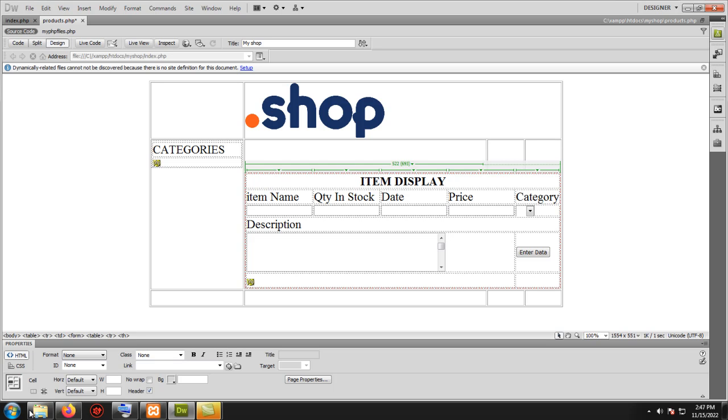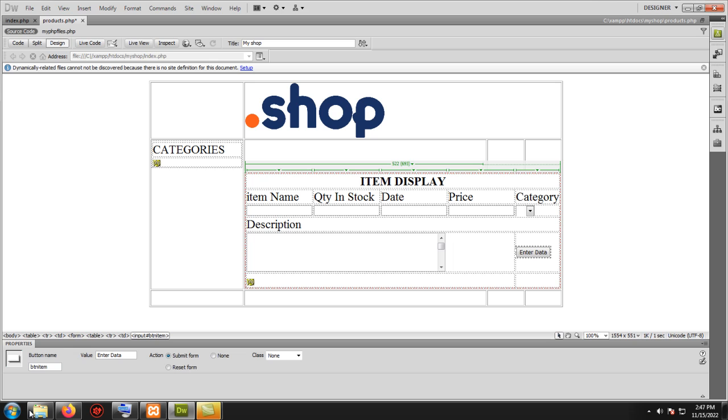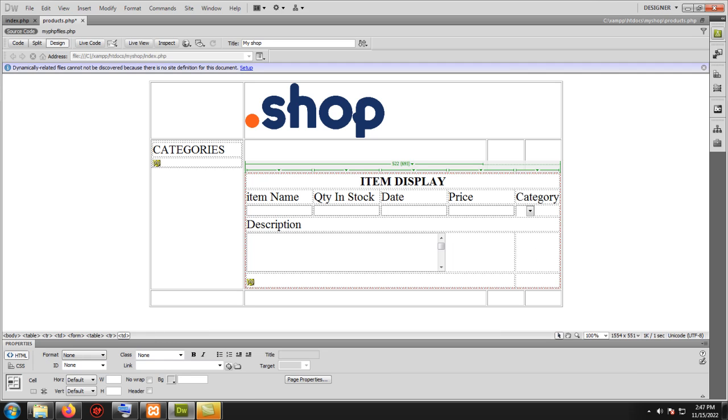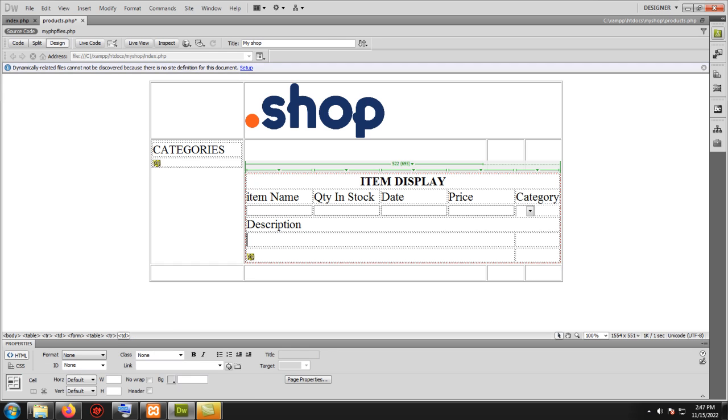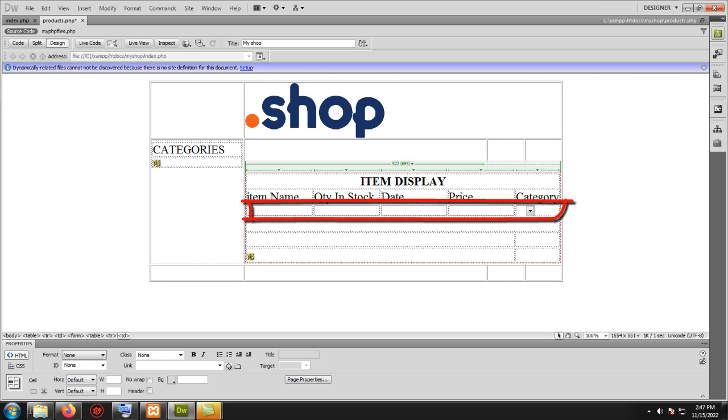The interface is going to change. I don't need this button anymore, and the description I don't need that much. I think the rest of these have to go. I just need this one row.